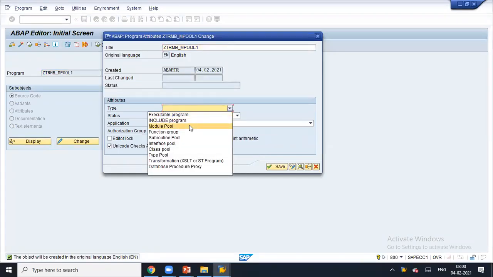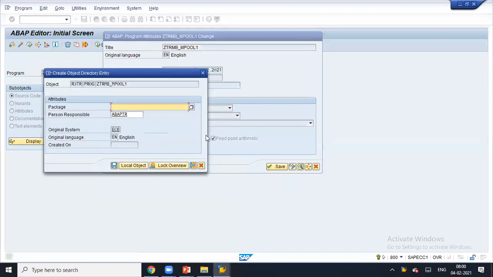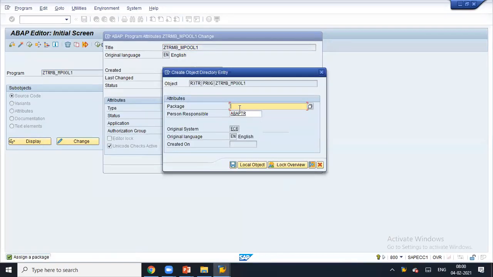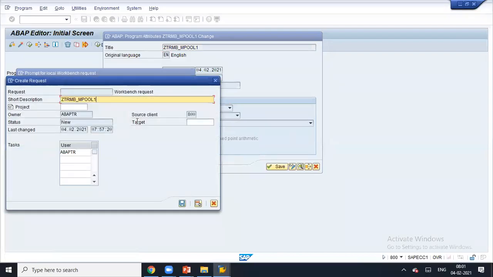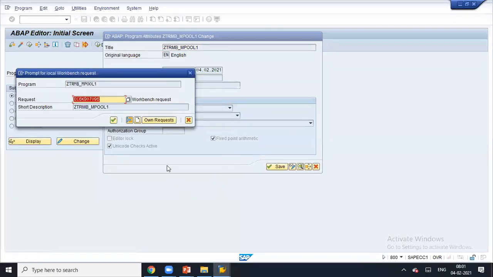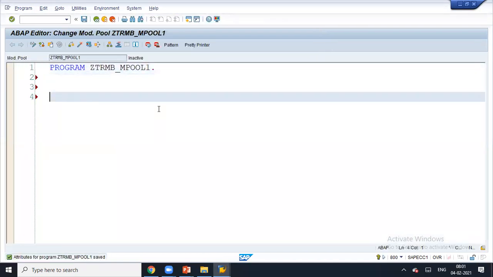Module pool is not a report, it is type M, module pool. Save it. Listen carefully, we are designing the screens and so on. Click on the save button, new request, and I click save and continue here. At this point I'm going to write: I created three variables.